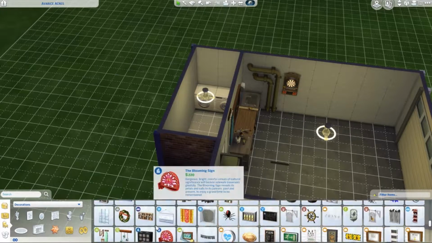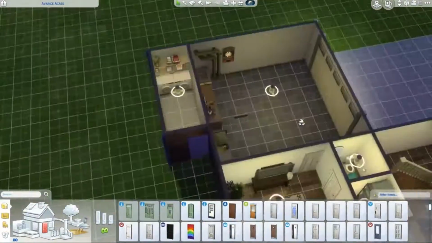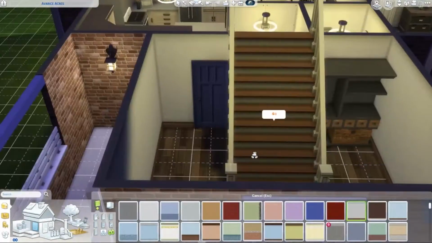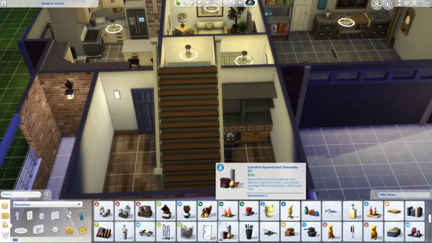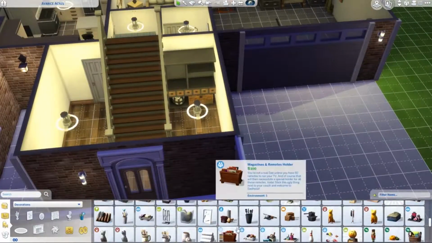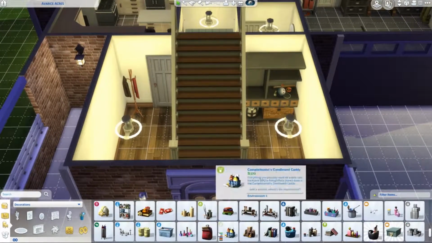And oh my gosh, here I am searching forever for that shelf that came with the Laundry Day stuff pack. I thought it was in decorations, so I looked through every category of decorations probably like 1,000 times, and I couldn't find it, and I was getting so frustrated. And then I finally remembered, oh duh, it's under displays in the services section. I felt really stupid, but I found it eventually, so it was okay.